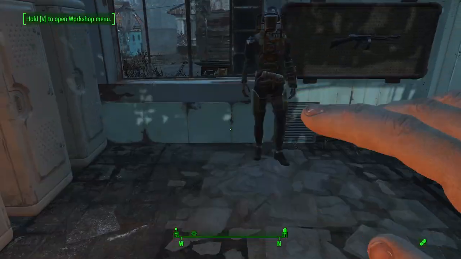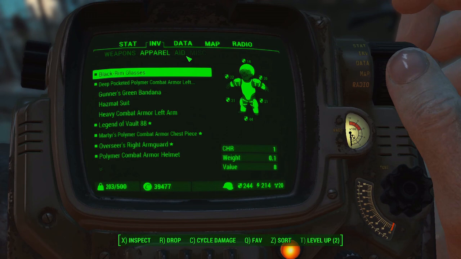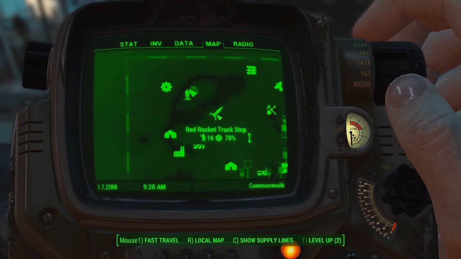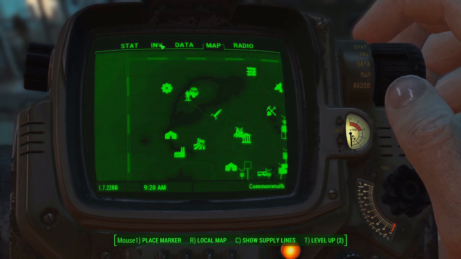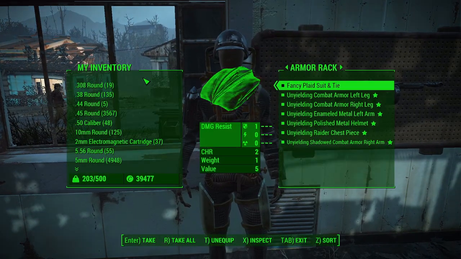Next is gear. We're going to look at gear to see how to increase our charisma. The easiest thing to get would be black rim glasses. You get them really early in the game, right at the Red Rocket truck stop. There's a cave underneath the Red Rocket truck stop. It has black rim glasses for you. That's +1 charisma. The rest are more difficult to get.